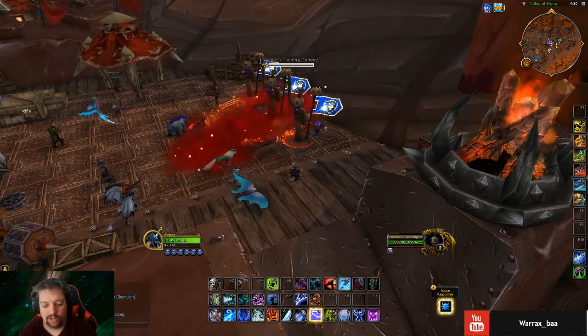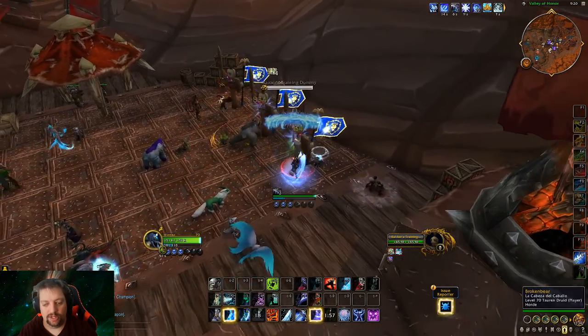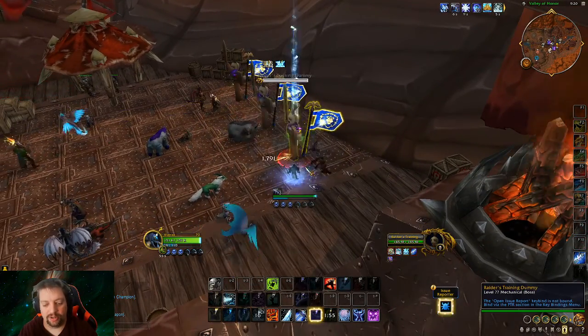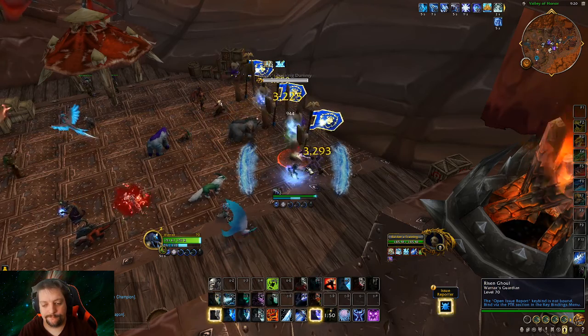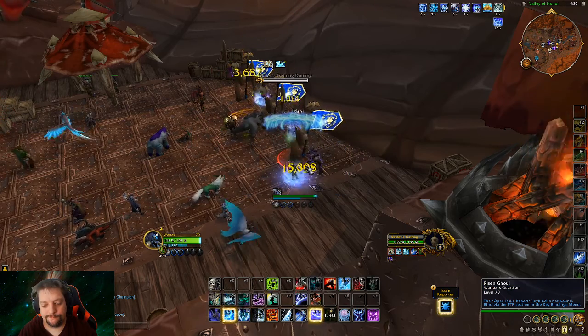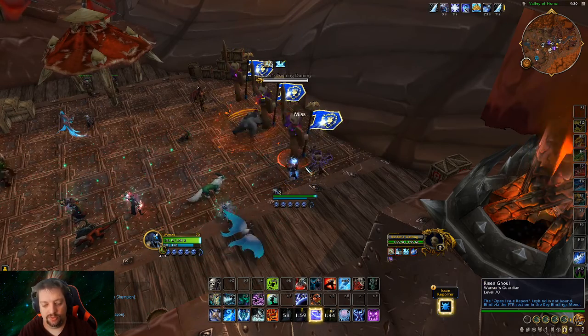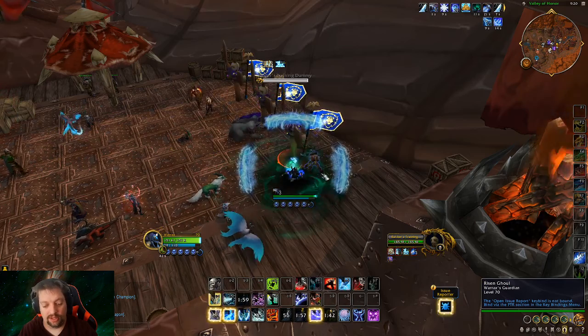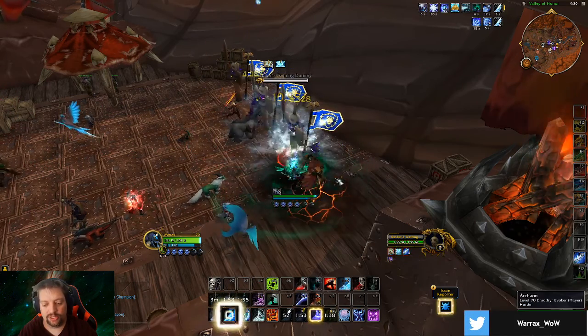So, we're going to start by raising the Ghoul. We're going to Pillar of Frost, and then we're going to come in and start building our runic power. We're going to Pillar of Frost, Dancing Rune Weapon. Slappy Hands, we'll go ahead and use this just for fun, and then we're going to get right into Breath of Syndragosa.